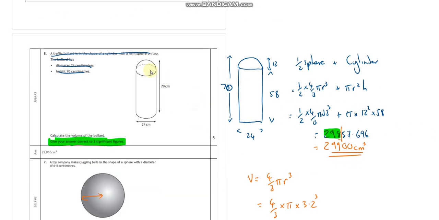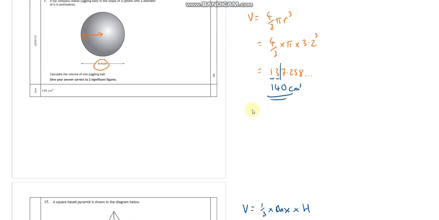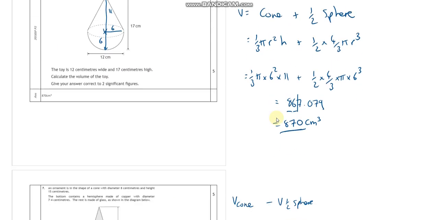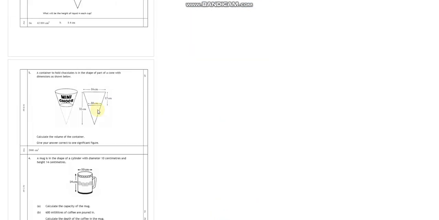We talked about that. But think of your strategy. Write down in English what you're doing. Half a sphere plus a cylinder. And just take your time. Don't mix up diameters and radii. Working back is probably the most challenging one. That's effectively a change the subject question rather than a volume question. And again, here, this was in the non-calculator paper. You should have really got down to at least here anyway. Yeah. So hope that was helpful. And feel free to practice the last few questions.